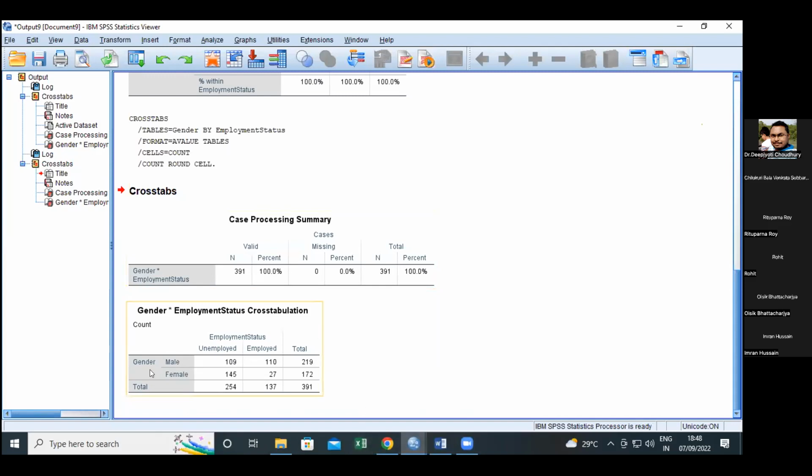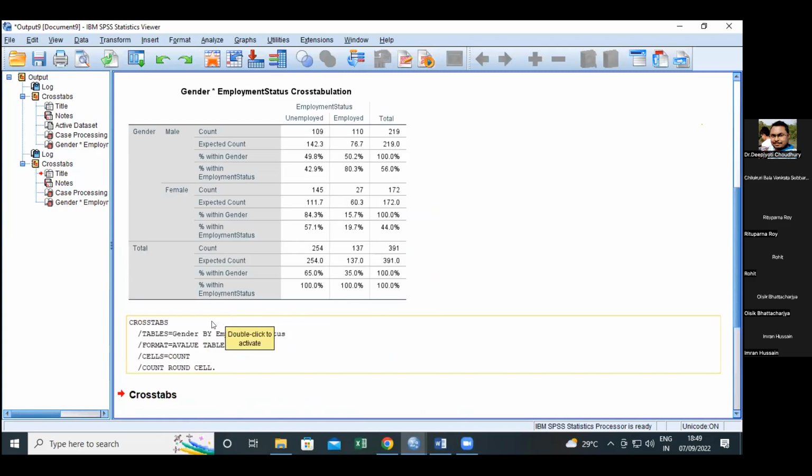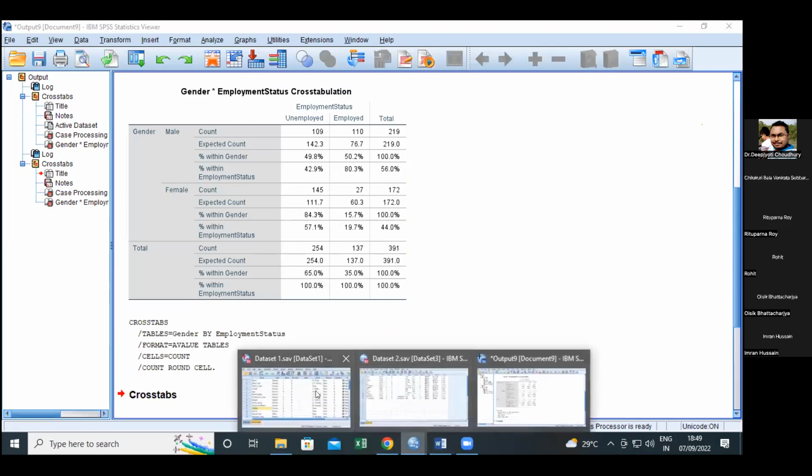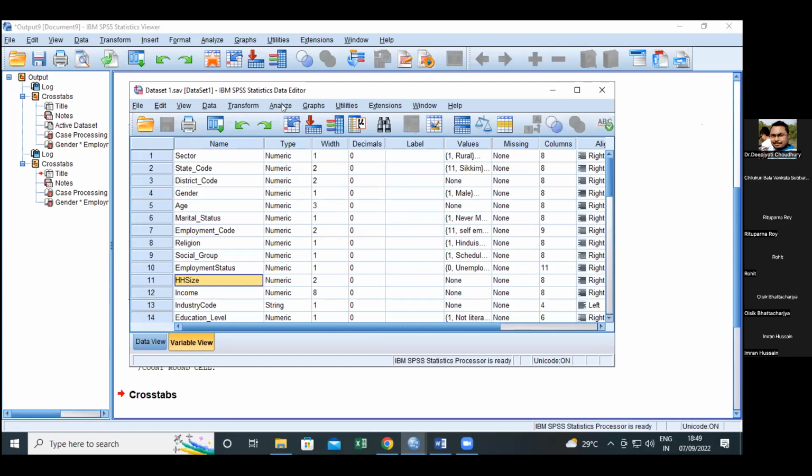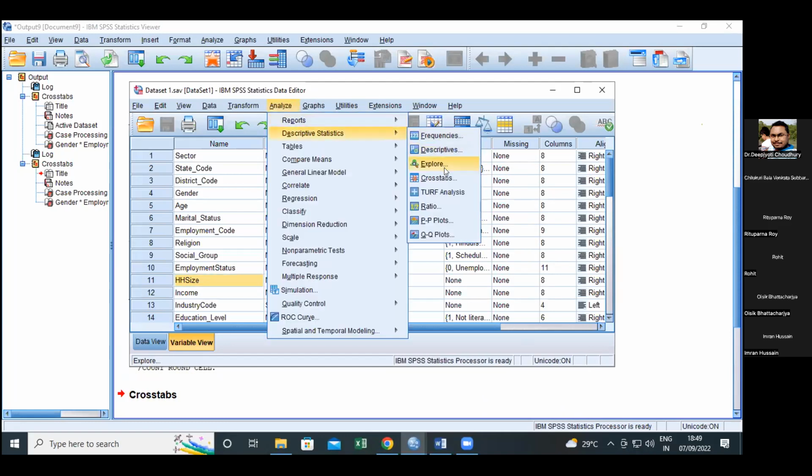What the data is telling us here is that your employment status and gender may not be independent, right? Because as you can see, it is heavily favoring the males. In the employment scenario, more males are employed, and in the unemployed scenario, a huge number of females remain unemployed. So from the cross tabulation itself, you may be able to get a first-hand idea regarding what is going on in your data set. Then, of course, the statistical tools come in, wherein you can analyze using the same cross tabs.